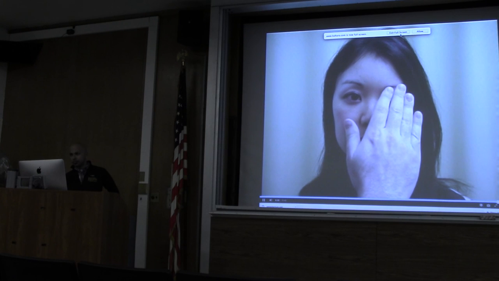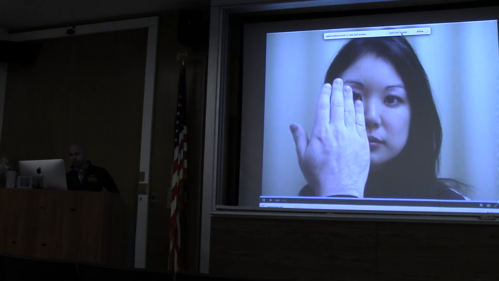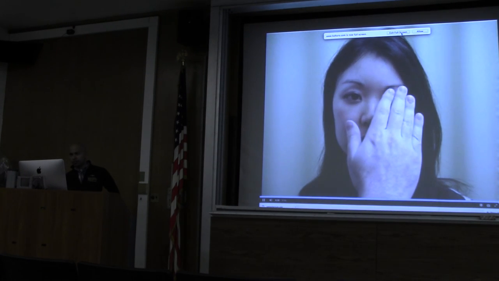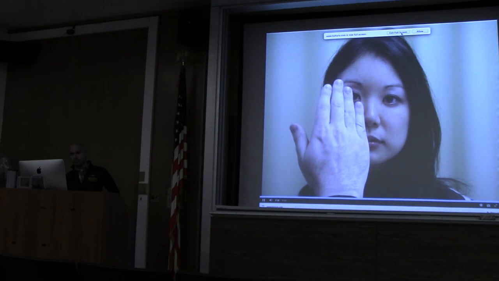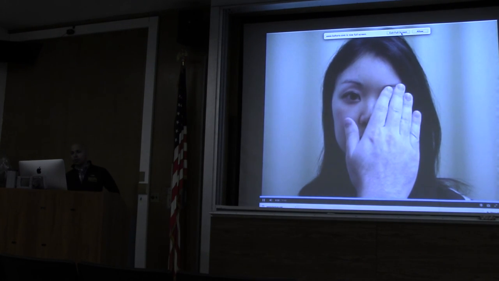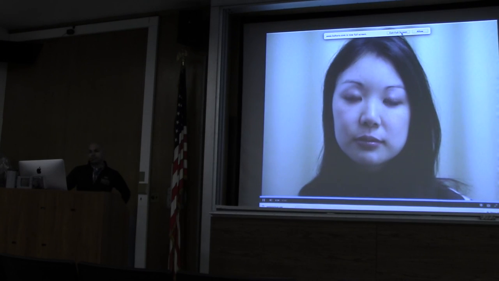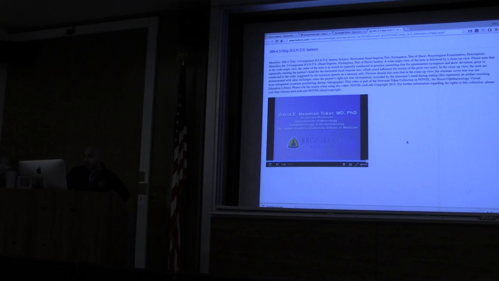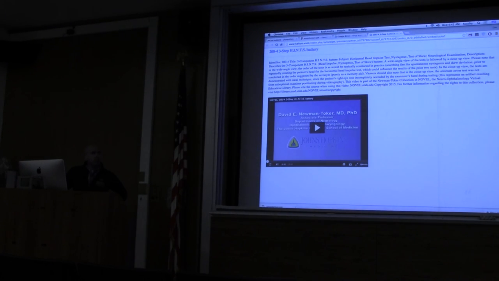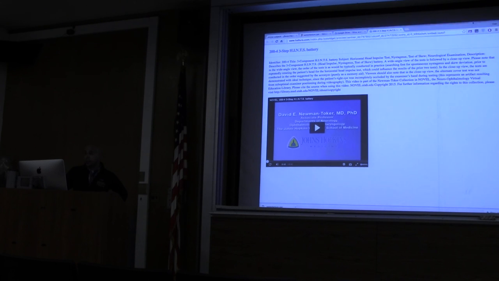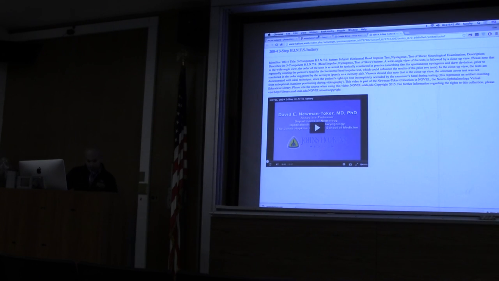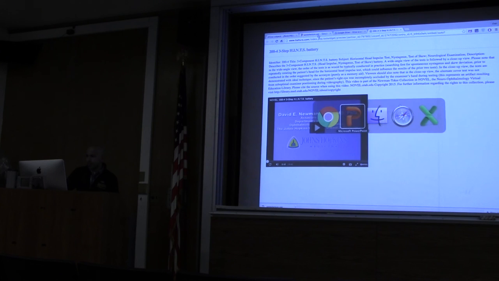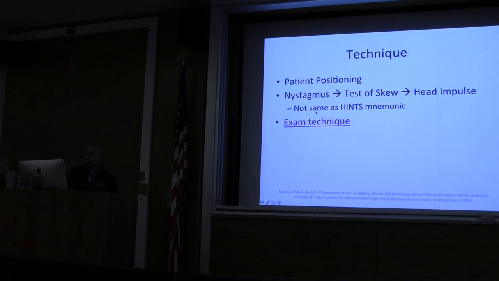I'd always been taught that vertical nystagmus was indicative of posterior pathology, or central pathology, but it's not really a part of this exam. Do you know why that might be? It wasn't one of the things that was tested, at least in the exam itself. But it was noted that if you do see that, it's suggestive of central pathology. But it's not in the HINTS exam, at least.